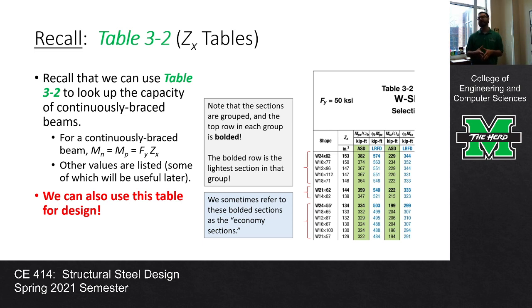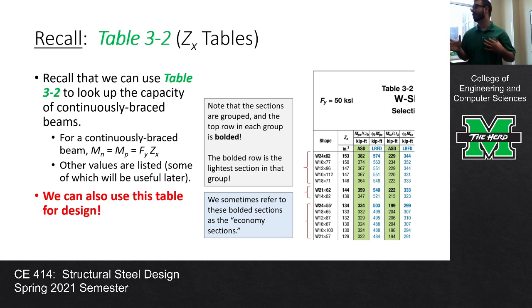For discretely braced beam design, if we had a section that wasn't 50 ksi steel, we'd probably have a couple of issues because of the way the table is written, with the Fy, the Mr, the bf, the Lp and Lr, all that stuff. We'd have to tweak that a bit. But we're going to be using 50 ksi steel for most W sections anyway, so it's not that big of a concern. We can use table 3.2 to just straight up look up the capacity. We don't even really need to compute it for a continuously braced beam, because the nominal moment capacity is just Mp, and they're right there.